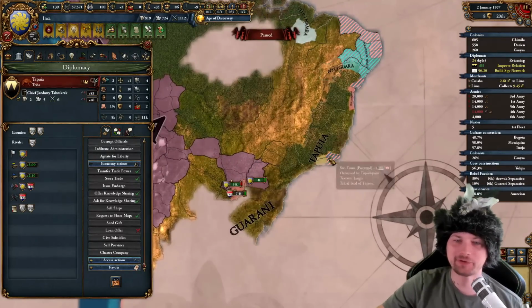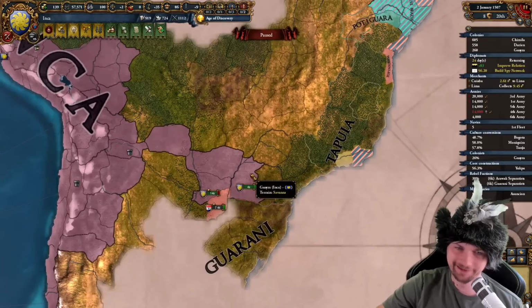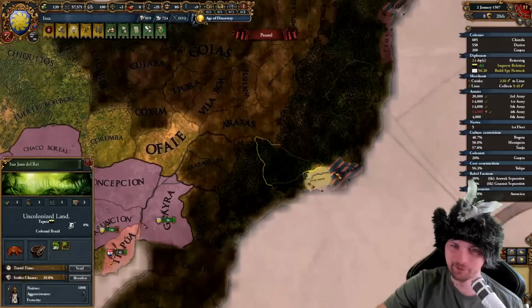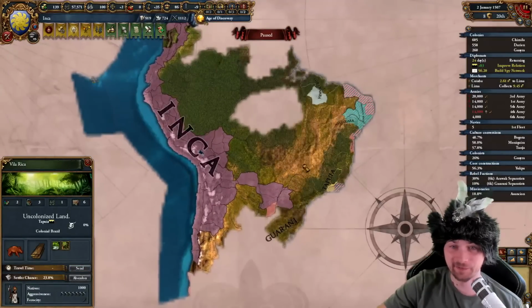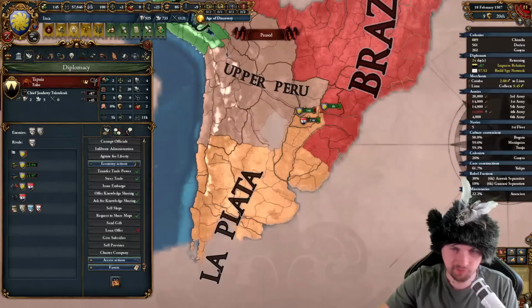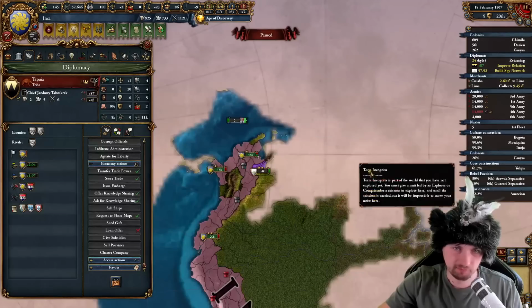Oh no, Portugal is nowhere close. We're here. 1, 2, 3, 4. I need to colonize 5 provinces to border Portugal. Why are they so bad? Let's just also buy maps of La Plata from them. And maybe you could even try getting maps from here.